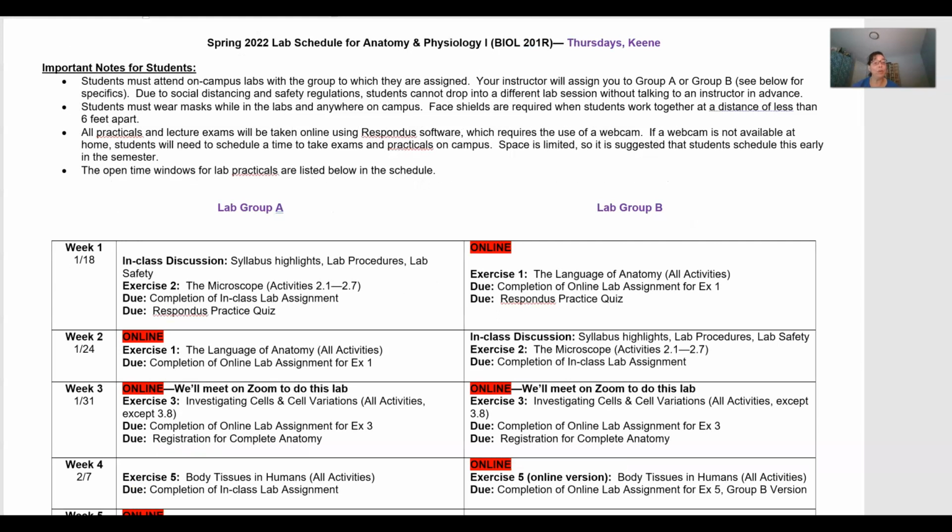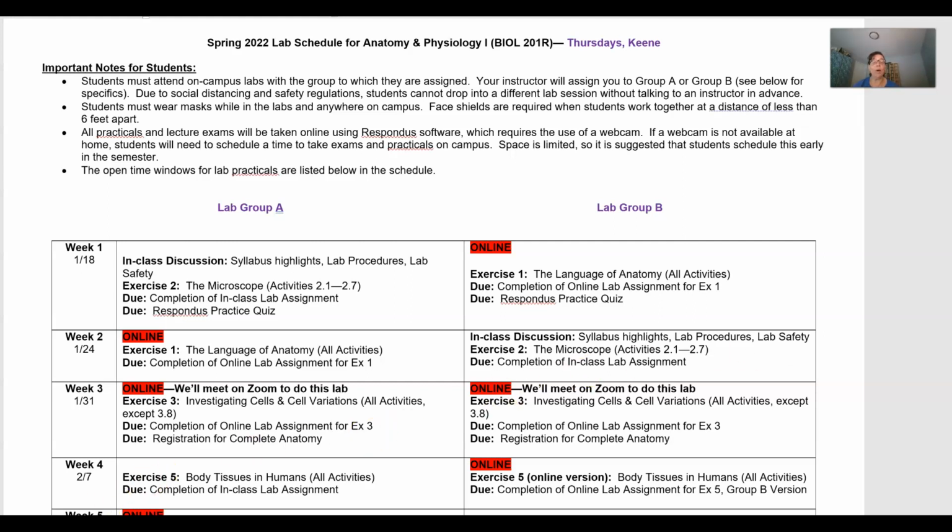So this is an example of what the lab schedule will look like. And you'll see that Group A does a lab in person the first week and then 2 online sessions. Group B is doing an online session the first week, then they're coming into the lab in week 2. So you'll also see this in Canvas as well, the way we've set up the weekly modules. But if you have a question about, am I supposed to come in this week, especially if you're an A&P 1 and this is new to you, just ask us. We will be happy to help you figure it out.